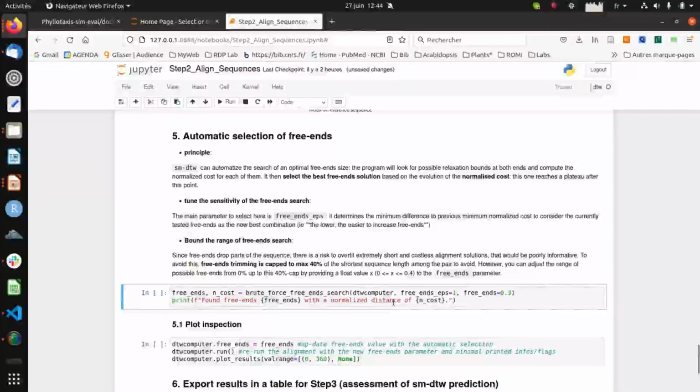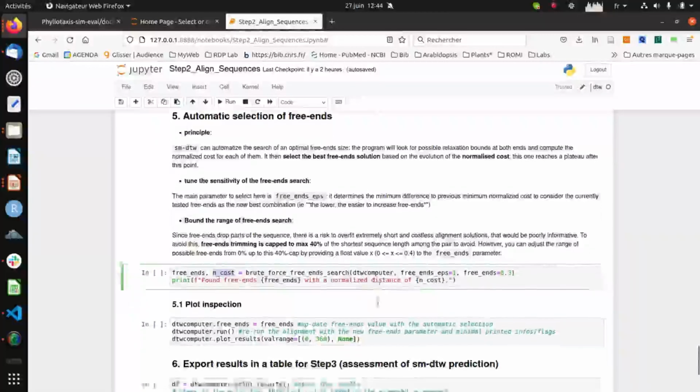You have two main parameters, freehands epsilon and freehands number here. The freehands epsilon gives you a number, and this number is the sensitivity. So you accept a freehand, you accept to chop your bounds of the sequences, only if the next solution is better than the previous one, based on the normalized cost of the alignment.